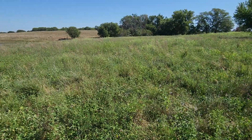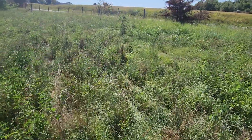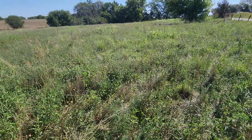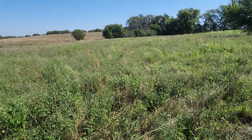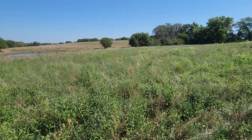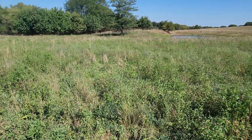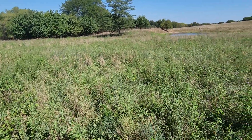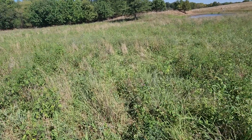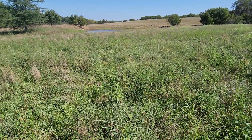I pulled in here and I'm just amazed to see this much native grass. I've seen a little of it here and there last year, and it's just from the grazing and rest, grazing and rest that we give it throughout the year. We call this pasture number three — it's 25 acres. We never had it really split up to graze it right, like we do number one and number two, until this year. So this year is the first year we could graze it in separate paddocks.